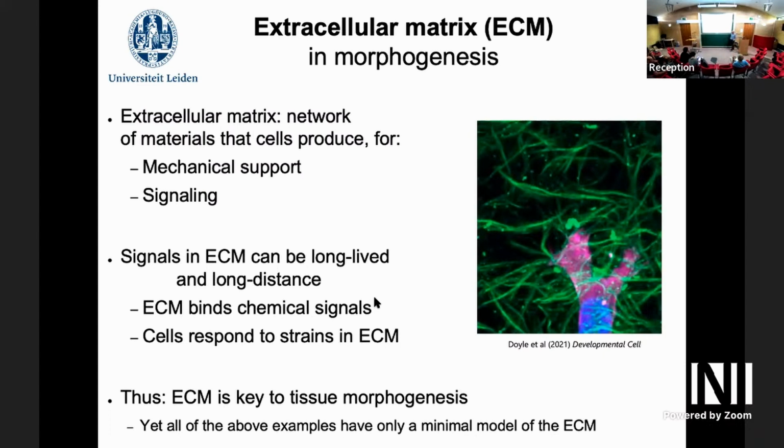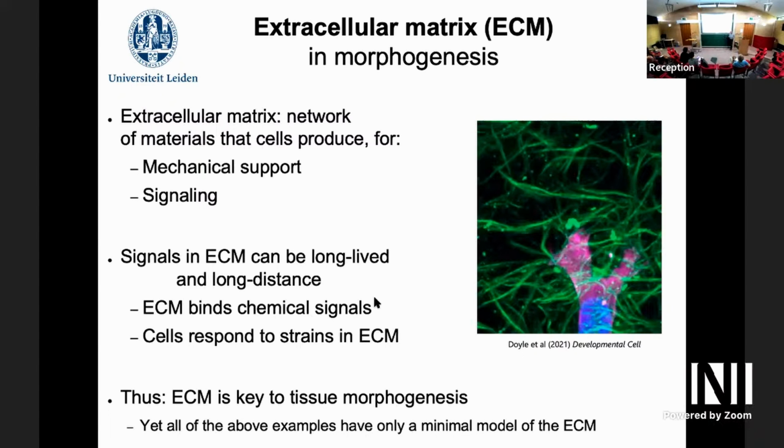Because we know that in this empty space, there is material in many tissues: the extracellular matrix. The extracellular matrix is a network of materials, collagens, fibronectin, elastin, what have you, all kinds of materials that are in the cellular environment. They are ways to glue cells together, but they also provide means for signaling.